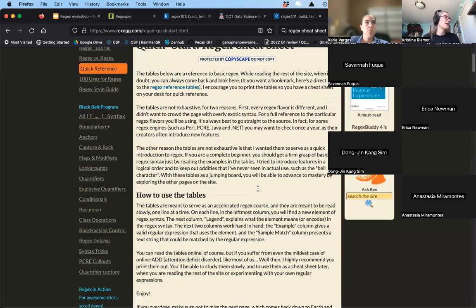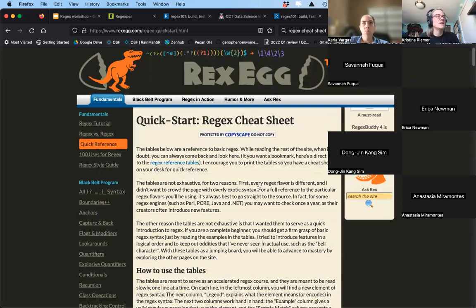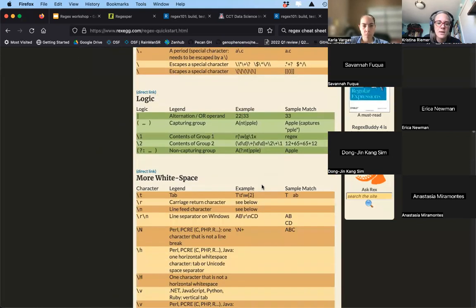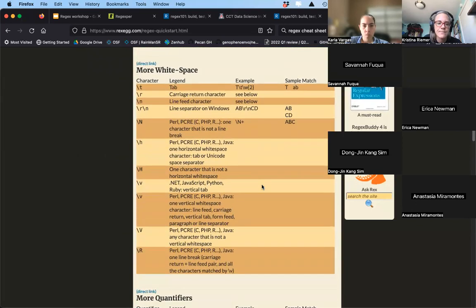There are lots of resources online, including this one that I thought seemed pretty useful. And I don't think there's really, per se, an established list, because it really depends on what flavor of regular expressions you're working with, because it can vary so much between the different kinds and whichever programming language you're using. So you can see on here, for example, this piece of regular expression syntax is particular to certain languages.